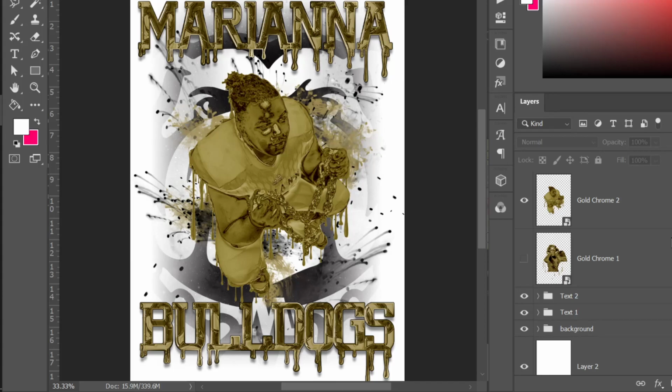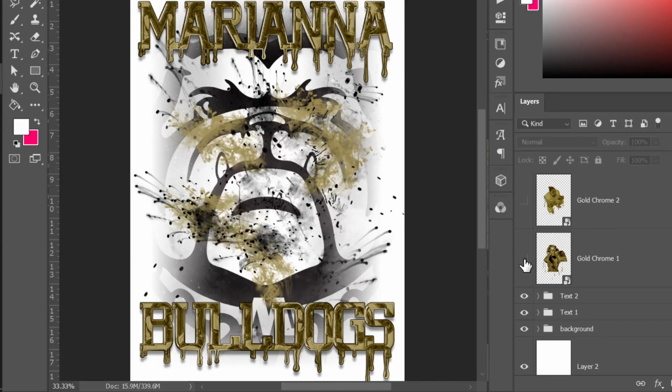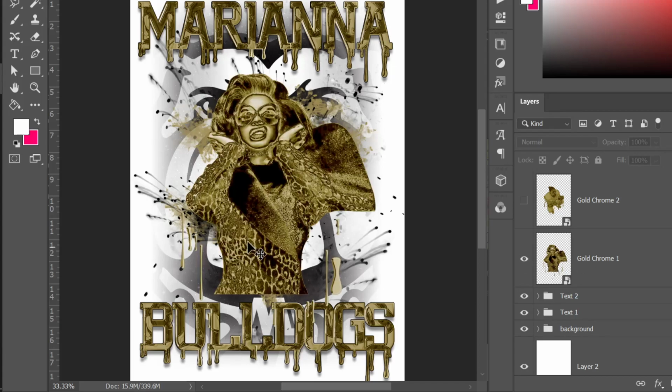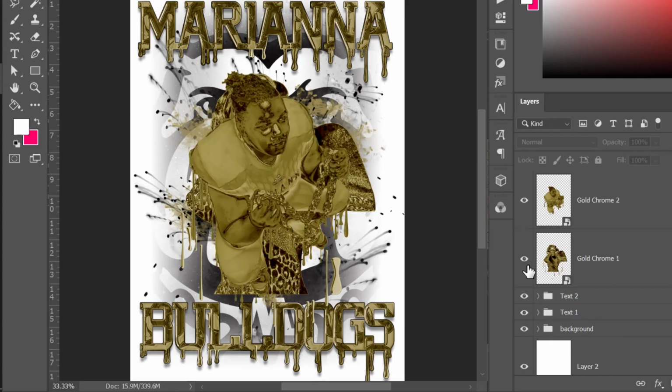Let's get going. What I do, I have two different versions of the gold photo on here, and that's because there are so many ways that you can tweak the levels and the layers, especially with the filters, and it reacts differently based on the color of the clothing. Like in this case, his clothing was white. Of course, his skin is darker brown, so I had to contrast that for this one with Cardi, because Cardi's skin is lighter and then her entire outfit was black.